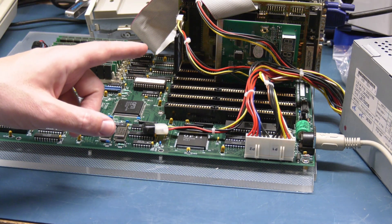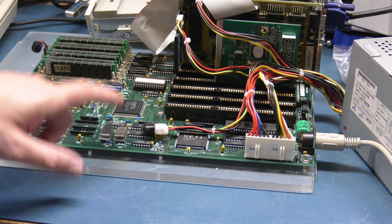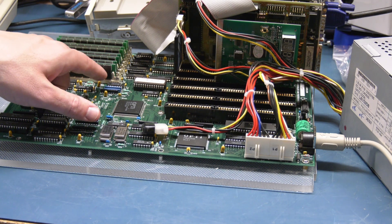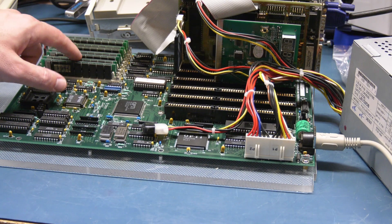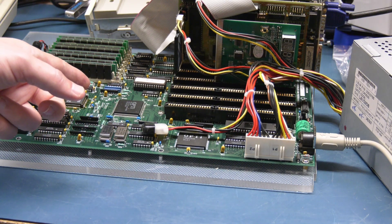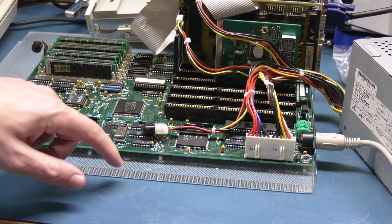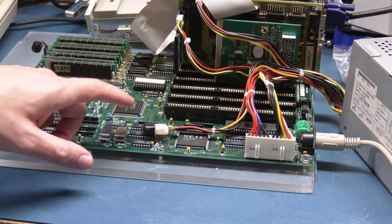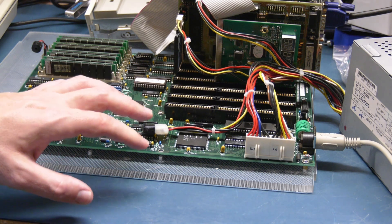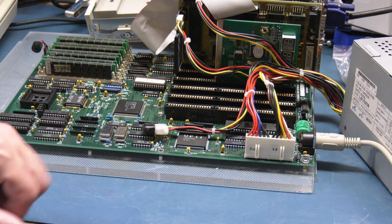I'm going to order a 40 megahertz crystal to go in here and clean up the motherboard a little bit, and maybe mess with the RAM sockets because I'm noticing that these chips are trying to come loose. So I'm going to do that. Unfortunately that will delay the video a little bit more, but I think I can get some 40 megahertz crystals in this format stateside. Let me look at the manual, make sure all I have to do is swap this one crystal out.